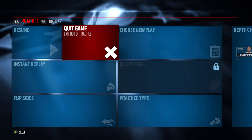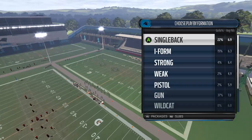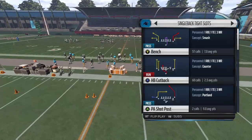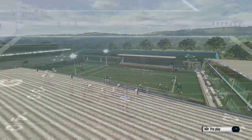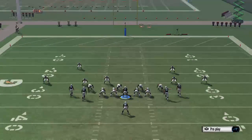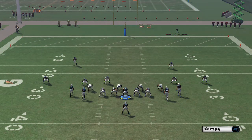We're going to run some plays now. We're picking a play and I'll explain what I'm looking for. We're going with single back tight slots and subbing a tight end into that extra slot, because that gives the opportunity to run the ball should we choose. Ed Dixon has decent run block in his low 60s, nearly up to Michael Or.